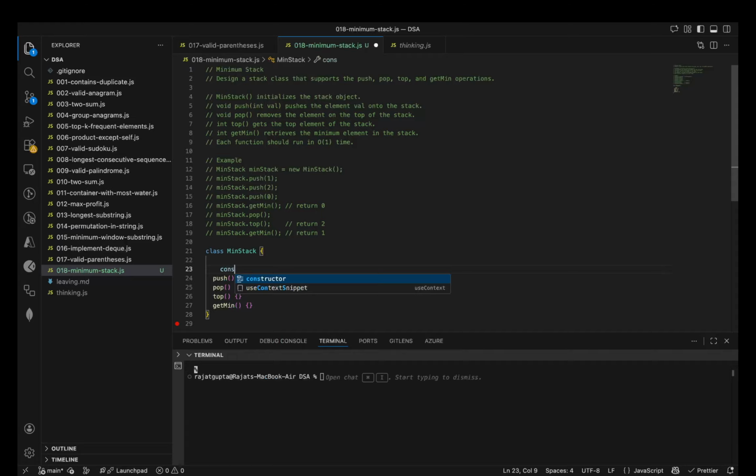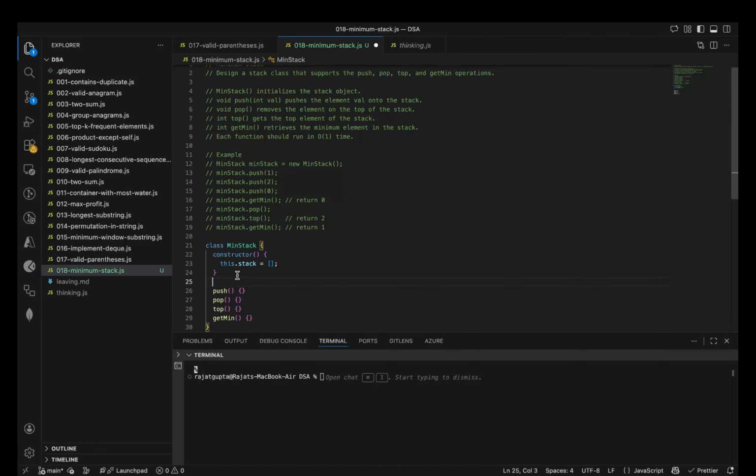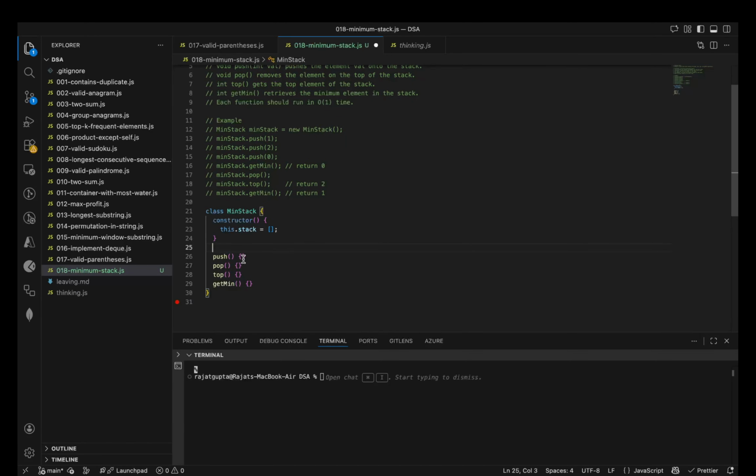Now if you see, if we initialize a simple array named stack in the constructor, it can do push in O of 1, because if we push something at the end of the array, it is an O of 1 operation. When you pop something from the end of the array, or we can say from the top of the stack, it is again O of 1. If we want to see an element at the end of the array, or we can say at the top of the stack, it is again O of 1. So all these three will be O of 1 if performed on an array, right?